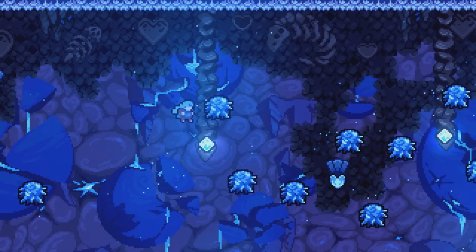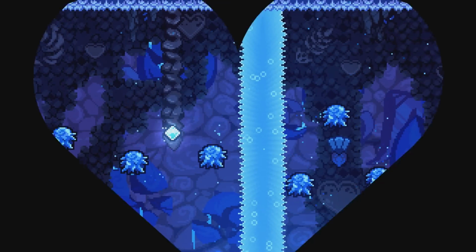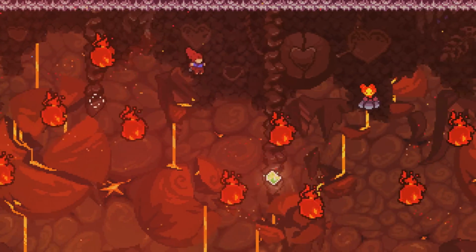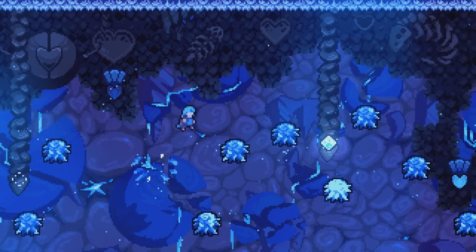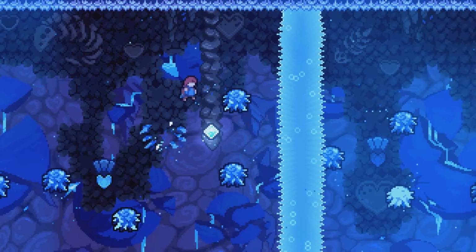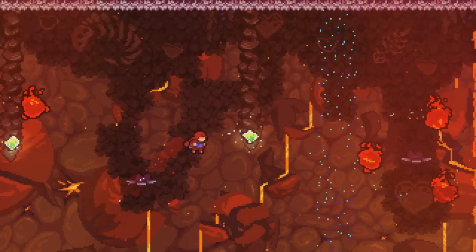All right, here we go. Get that crystal. I'm going to use that dash there. There's another crystal right there. I don't really have to be as conservative with my dashes as I am being. Diagonal, diagonal. Every time. It's weird that just half this room can prove enough of a challenge to be, I don't know, difficult here.